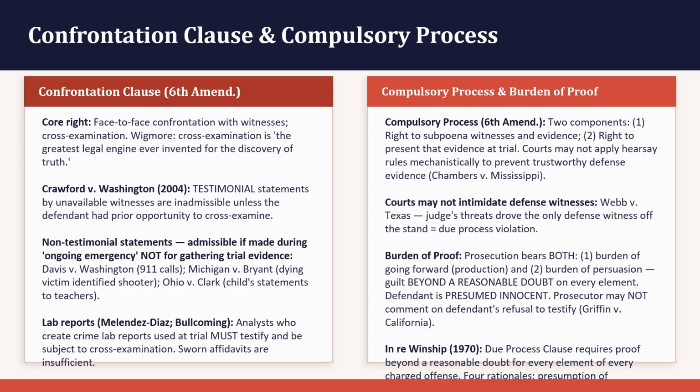Non-testimonial statements are those made during ongoing emergencies where the primary purpose was to respond to the emergency rather than gathering trial evidence. Davis v. Washington held that 911 calls where the caller is describing an ongoing emergency are non-testimonial. Michigan v. Bryant held that a dying victim's statements to the police identifying his shooter were non-testimonial because the shooter's location was unknown and there was a continuing threat to the public. Ohio v. Clark held that a 3-year-old's statements to teachers identifying her abuser were non-testimonial because the teacher's primary purpose was protecting the child.